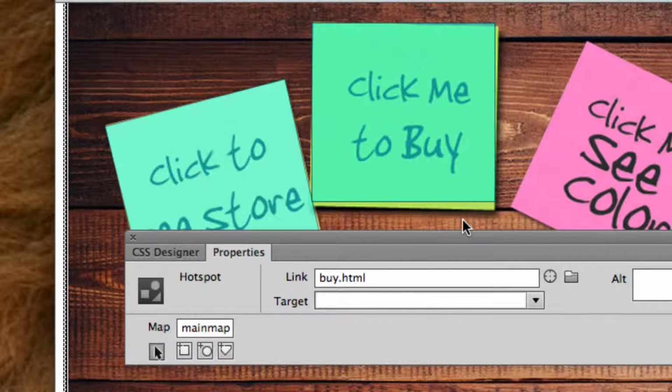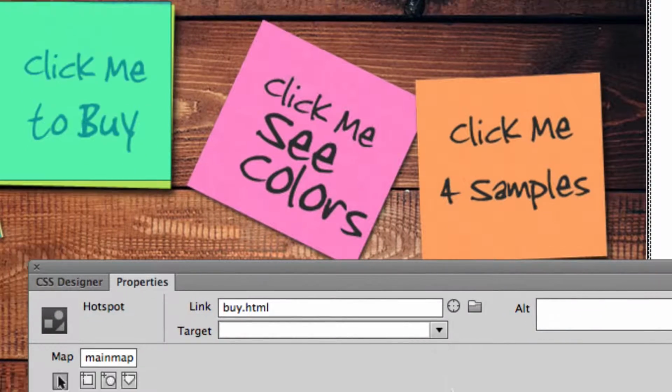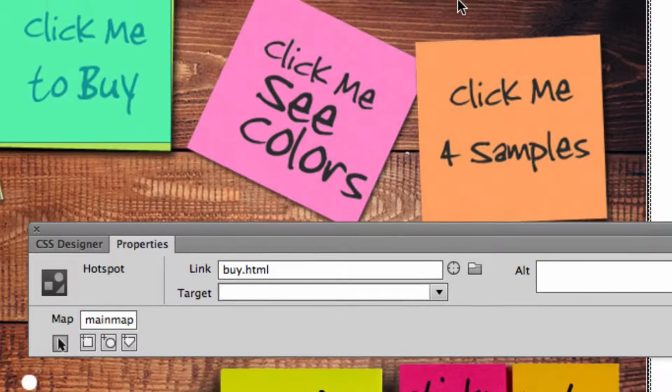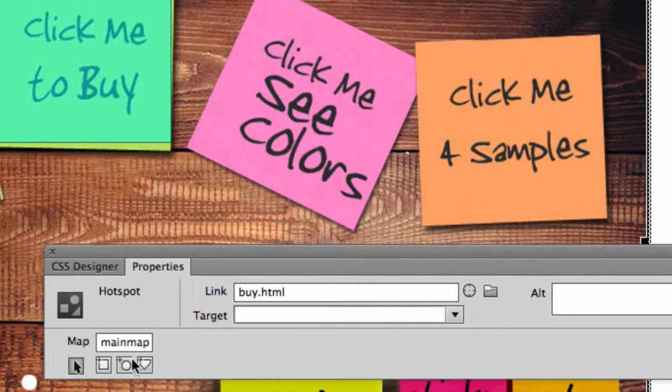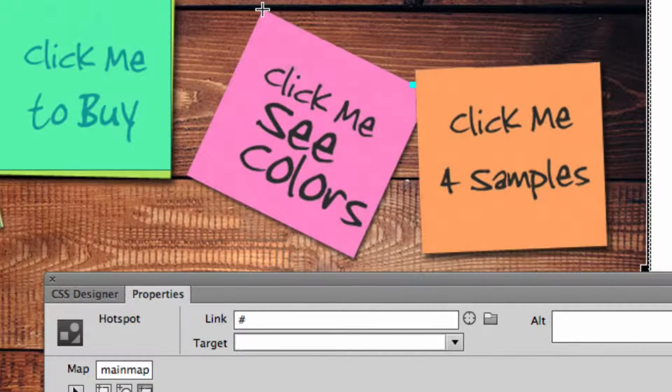Again, click the arrow. And you're going to do the same thing for these. You can pick whichever selection method you like. I'm going to pick polygon for this one again. Store.html.